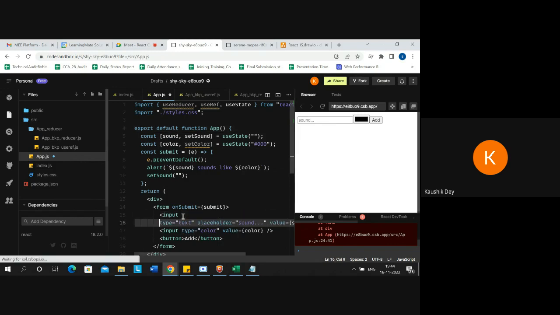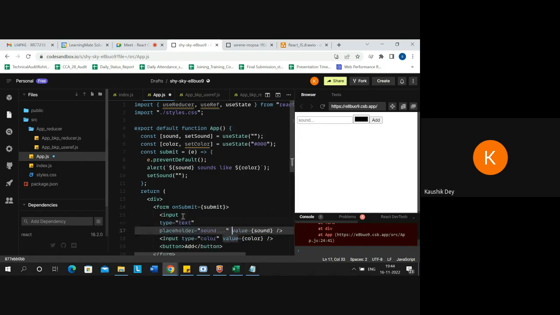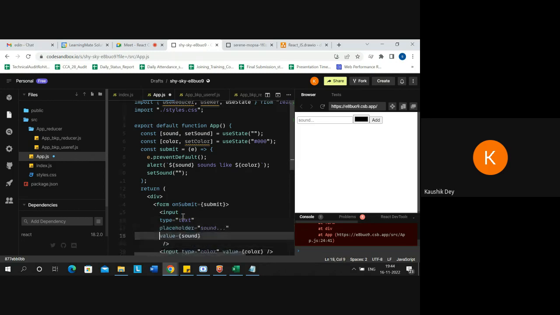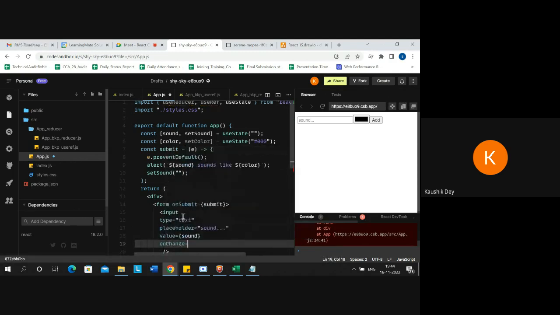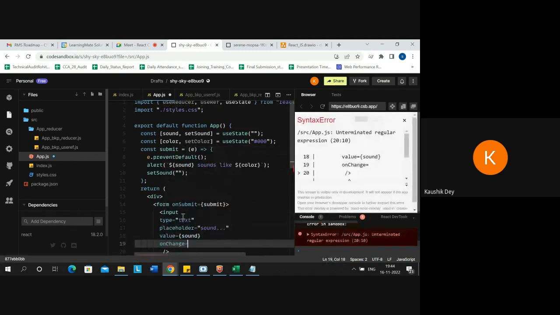Yes, I have to add the handler. I forgot to add the on change handler. This handler I have to add, otherwise the value will not be triggered.